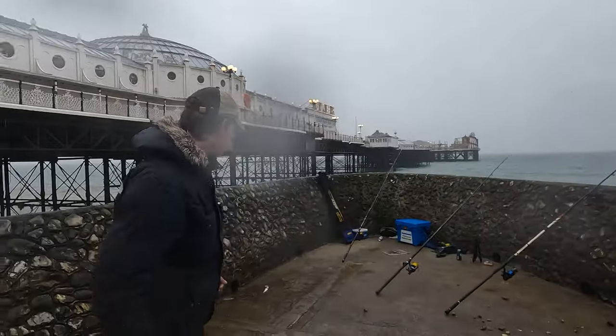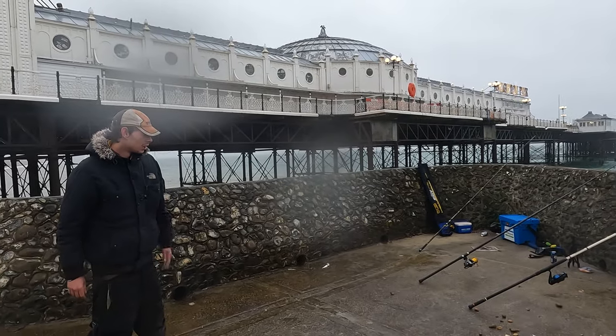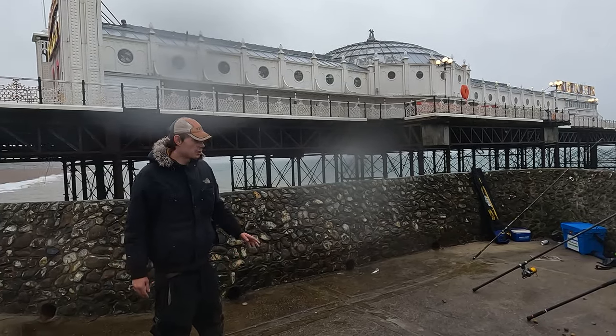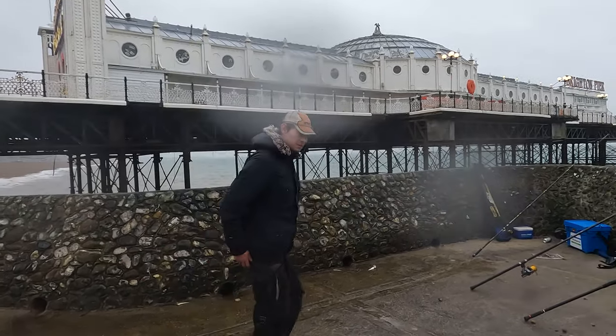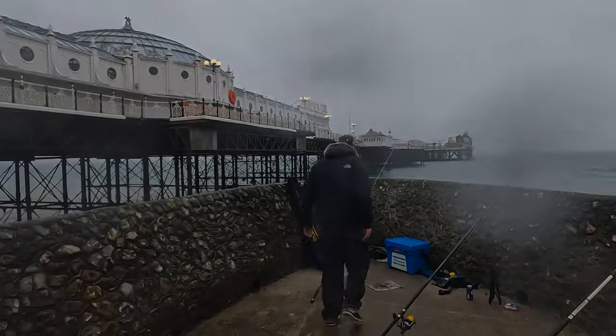But, you know, coming back to it, with the injuries I've got, my bad back, bad elbow, I've got to use the lighter stuff. It's still good, doing off the ground okay, but if anyone's got any other techniques or tips, I'd much appreciate it. Leave your advice or comments in the comment section.